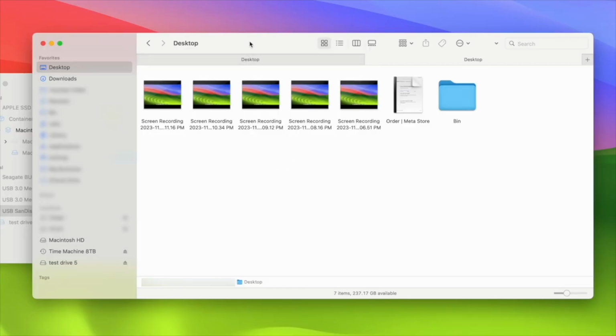If you open Finder on your Mac and you're browsing files the same way you're doing as always, on the left side over here, you're going to see the names of your drives and you should find the one you just set up. Once you finish using it, if it's not a drive that will stay connected to your Mac permanently, you need to eject it.